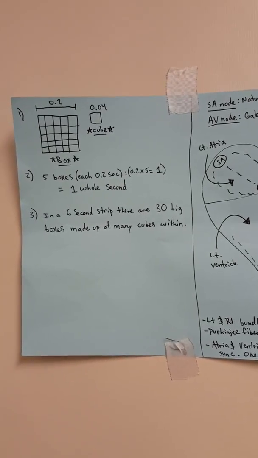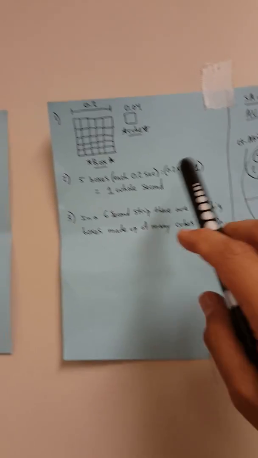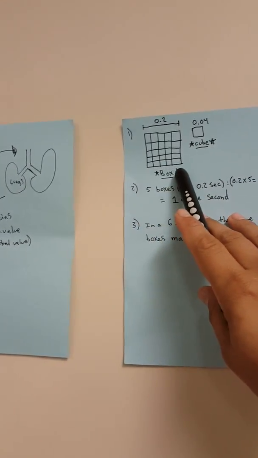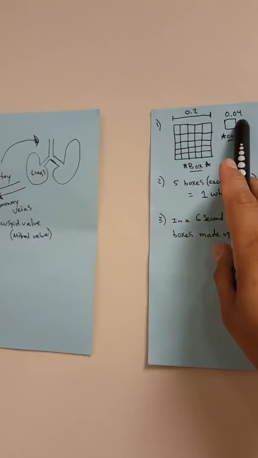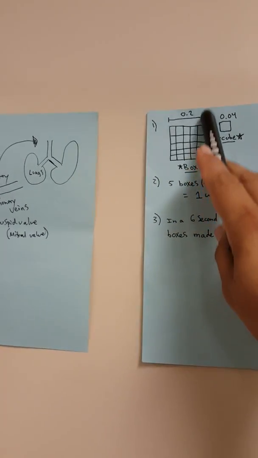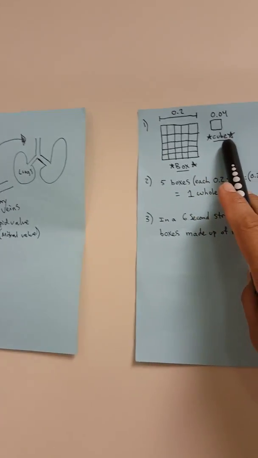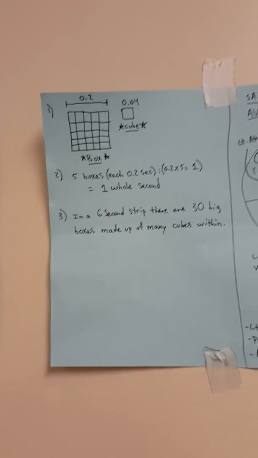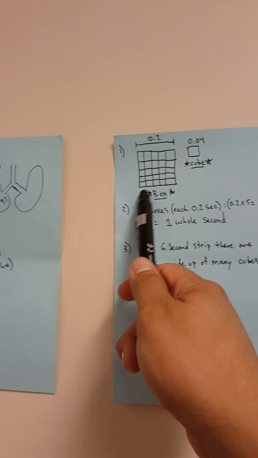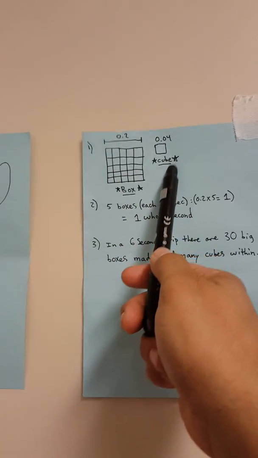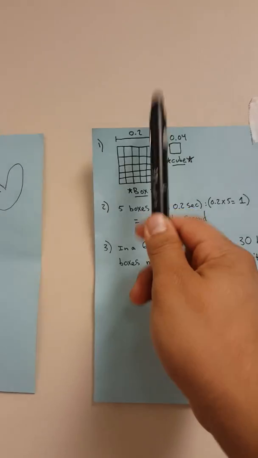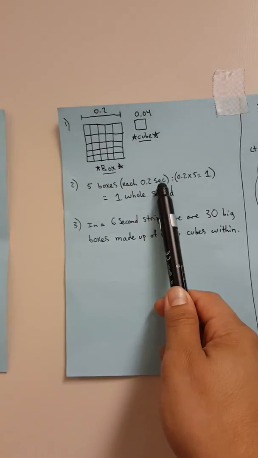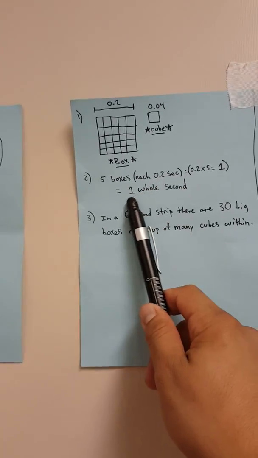This information here is going to help understand the EKG a little bit more, help me understand the time. So I'm going to call this big box that consists of 5 cubes, both horizontally and vertically. So this cube is one single little square. It's 0.04 seconds, and this whole box made up of 25 cubes is 0.2 seconds. So 5 of these boxes, each 0.2 seconds, makes 1 whole second.